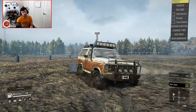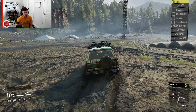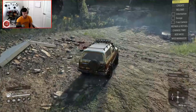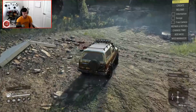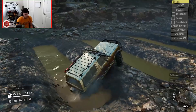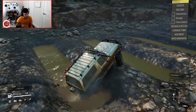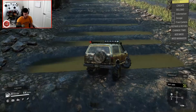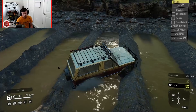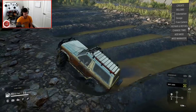It feels like something designed to fit in with the balance of other vehicles already in the game — it performs fairly similar to those. It's got some areas where you might say it's overpowered, but not too many. A lot of people who call all mods overpowered say they're too fast, but if you put the off-road box in this thing, even with the most powerful engine, it's not insanely fast. With the 39s it's okay in the mud, but I'd be curious how it does with the 35s.